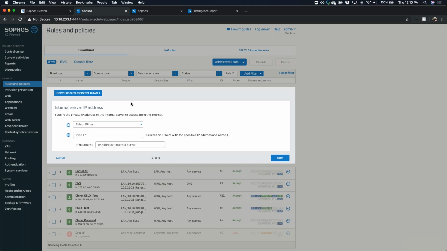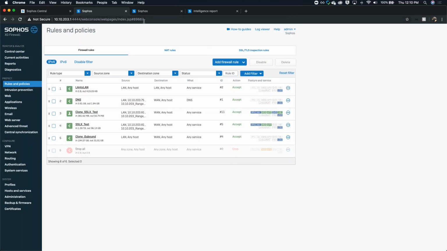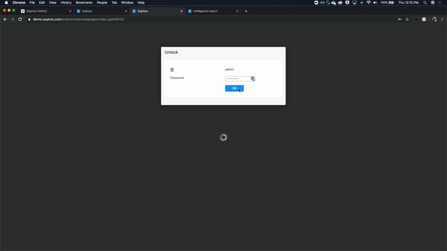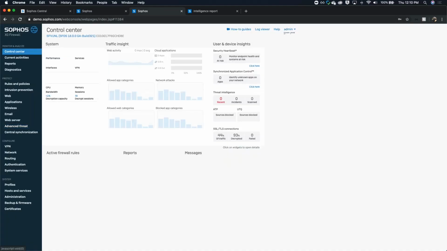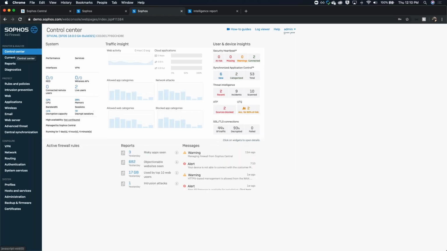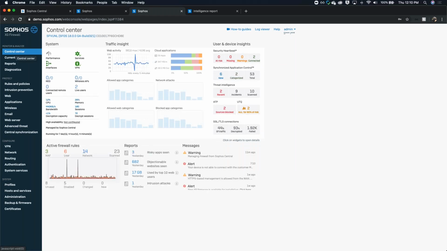So hopefully, definitely go inside of your partner portal when you're logging in. All of the version 18 training has been updated. If you are already 17.5 certified for the engineer and architect, make sure you take your Delta courses for both of those. That is going to be a good refresher on anything else inside of there, and then an update to all of the new rules and changes inside of XG version 18.